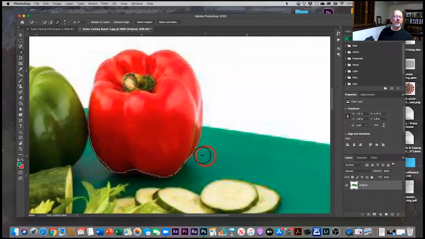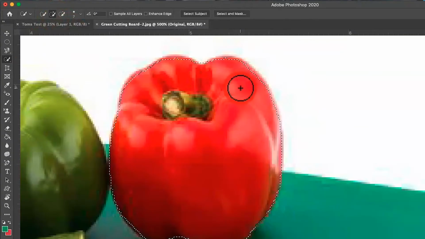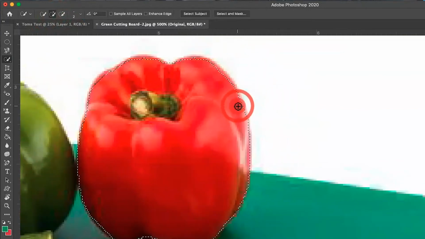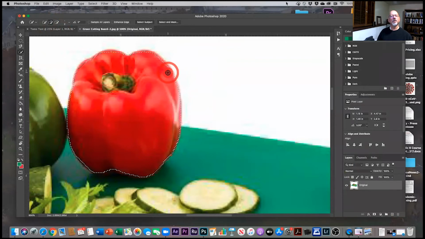And what I could do is go in and add just a little bit, but looking at my selection area, I don't think I want to do that. In fact, I want to go back to add. I'm going to decrease the size of my brush. I'm going to try to touch up this little area right here. Just slide along the edge, push that out just a little bit more. And there we go. I'm probably going to do the same thing. Oh, no, we're not going to do that same thing. Undo, my favorite tool.